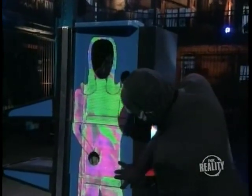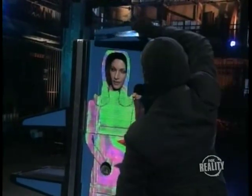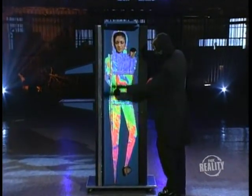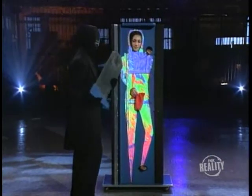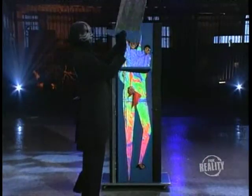One of the assistants steps inside the box and the magician closes and locks the doors. For effect, he checks his blades to prove to the audience that they're solid. Then he hands his assistant a red handkerchief — this is to help sell the illusion. He feigns resistance, as if the blades are actually cutting into it. But we know that can't be happening because the assistant is still smiling, even though the blades appear to be passing right through her.